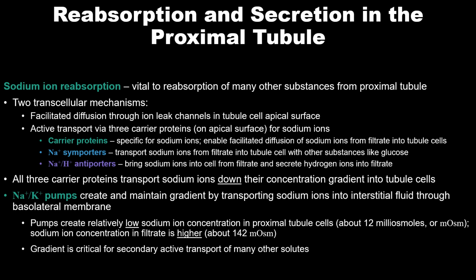These pumps are continuously driving sodium out of the tubular cells into the interstitial fluid, creating a relatively low sodium ion concentration in the tubular cell. This sodium ion concentration is significantly higher in the filtrate, and so that steep concentration gradient is critical for all of that secondary active transport of the many other solutes.